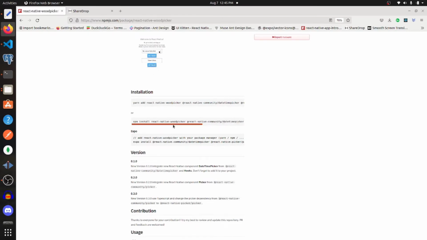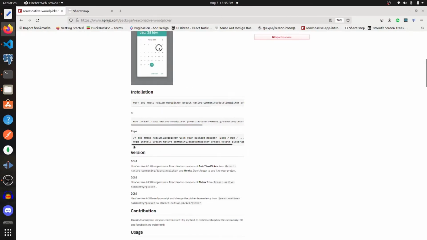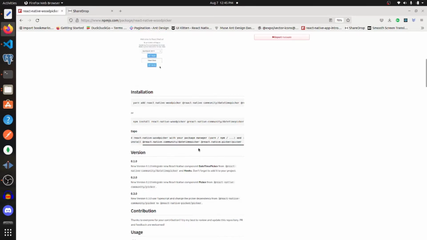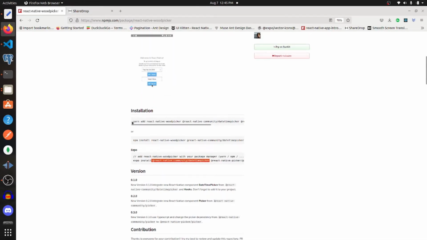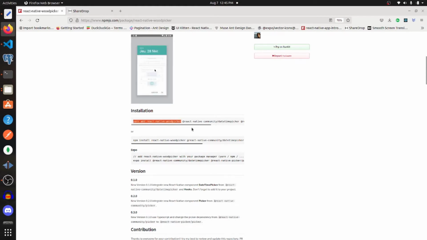So make sure to install those. And I believe that we already have those installed. I'm not sure about the picker, but I'm fairly certain on the datetime picker. But otherwise, just install the React Native Woodpicker with your package manager.